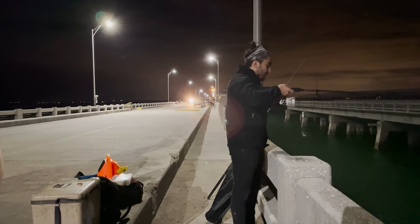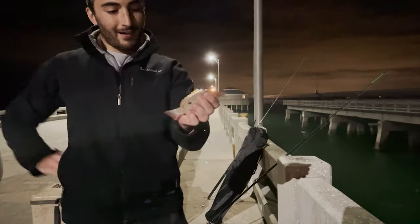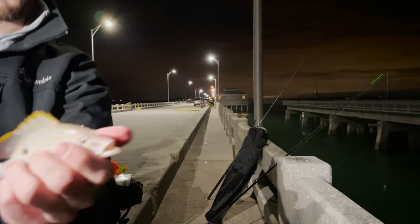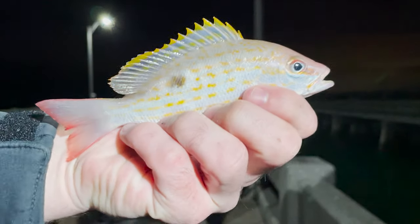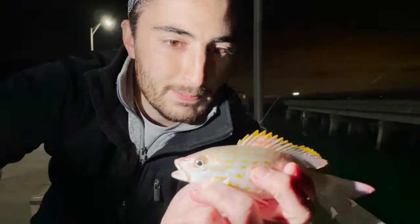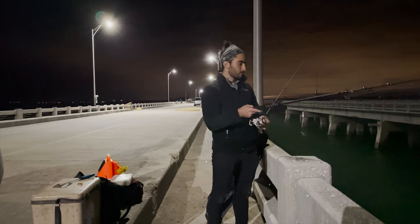Holy baby, that's a dumb fish! Yes! It's a little snapper! I think it's a lane snapper. No way! Buddy, definitely too small to keep, but look at that guy! So pretty. Can't believe he ate that. Oh, that's so cool. So it's not bait fish. Definitely can't keep a snapper that size, but that's really cool. I think it's a lane snapper. I'm not 100% sure. If I'm wrong, correct me in the comments, or I'll correct myself on the video. Dumb fish number one. I'm liking it.